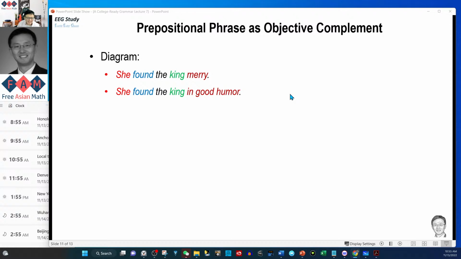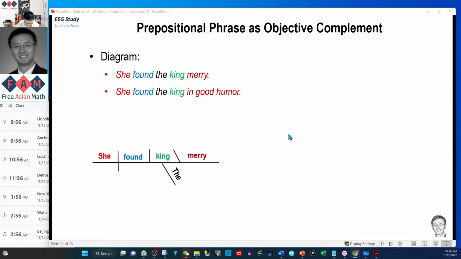It's structurally the same thing, except the diagram will become a little bit difficult, but we know how to overcome that. We say that an adjective usually is a modifier beneath the main line, and when it's above the main line, it's a complement. Now we know complement can be both subject complement or object complement. If you have a single word, that's easy, just put it there. But what if you have a prepositional phrase? We know how to do that. We use a pedestal to raise that.